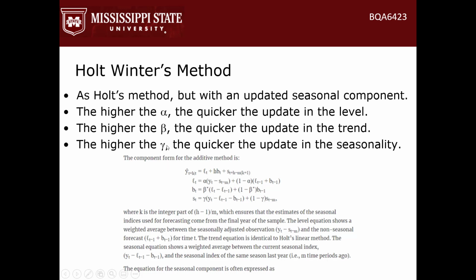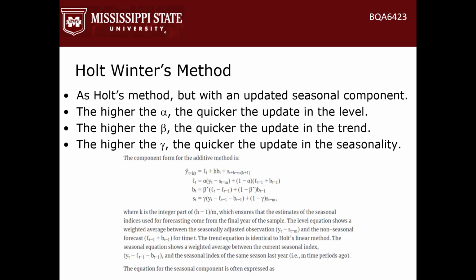And then our third value, amazingly, we have a third update parameter. And this time we have the level, we have the trend, and we have the seasonality. The level and trend are as before, but the seasonality basically says, we've got this constant level and trend. How much extra would I need for the winter period if I'm a retailer? How much less would I need for the summer period?